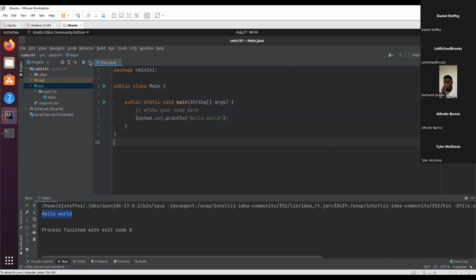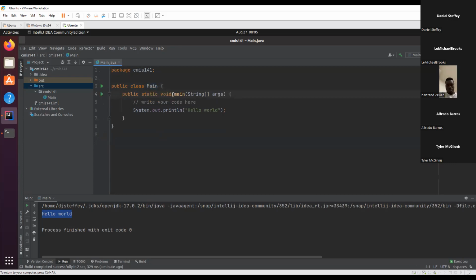Okay, so it's in a file called main.java. As you see here, every Java program starts inside of a class. This here is a class called Main. Now you have to make sure that the file name matches the class name. It's just a quirk of Java that it requires. So we have a main.java and we have a class Main. And inside of this class, we have a method called main with a little m. Now, it is very important that it look exactly like this. This is where your program will start executing whenever you run it.